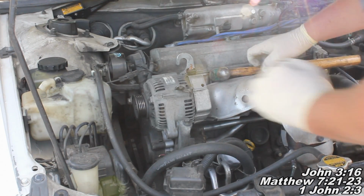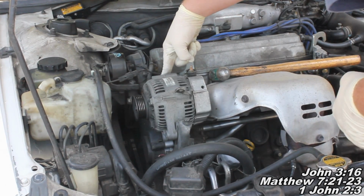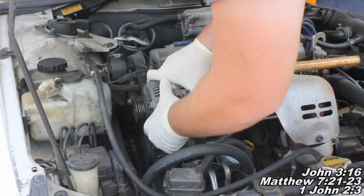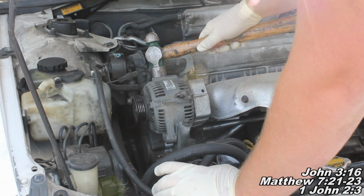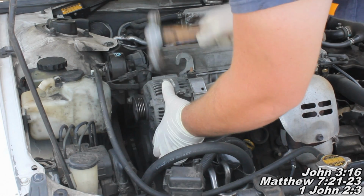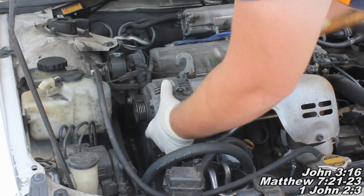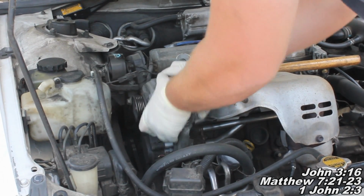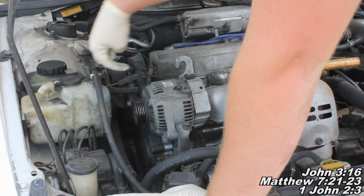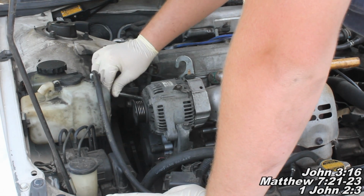Okay guys, I'm finding he's a little difficult to get in there, so what you want to do is get him in that position and then just rock up and down and push. I'm also going to take a hammer and beat him down there a little bit. That'll help me get him in there. And there we go. Now, I'll just keep on wiggling and getting it in there until I can stick my bolt all the way through. And that's going to be just about the most difficult part of the project.